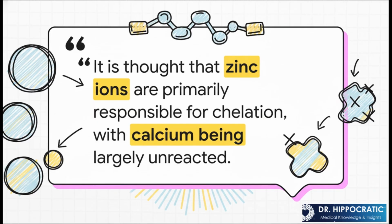And this right here is the key takeaway. It's kind of funny, right? Even though we call it a calcium hydroxide cement, the calcium itself doesn't really do much in the setting reaction. It's the zinc ions that are the stars of the show, doing all the heavy lifting in that chelation reaction to give the cement its strength. The calcium is there for other reasons, mainly for its therapeutic alkaline properties next to the tooth pulp.